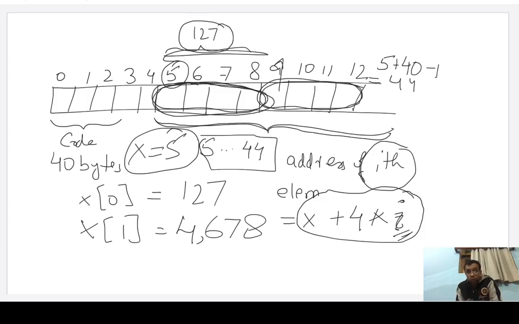So to find out the nth element, you need order n time. But here, to find out the nth element, you need order 1 time. Similarly, in trees there is no ordering of elements, so there is no concept of the ith element. So the concept that the ith element can be retrieved in order 1 time is a very unique property of arrays.